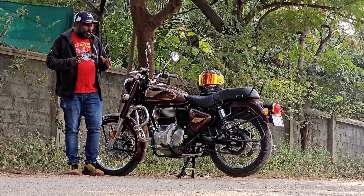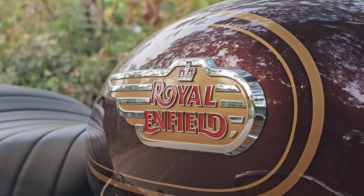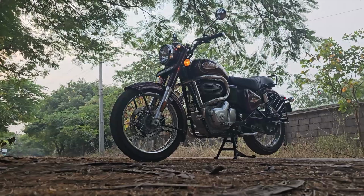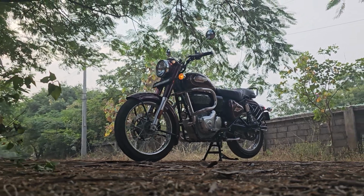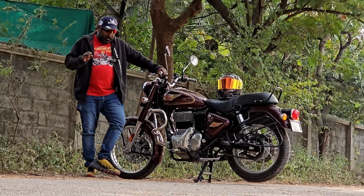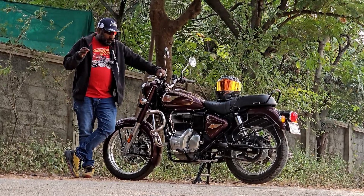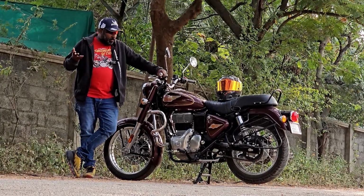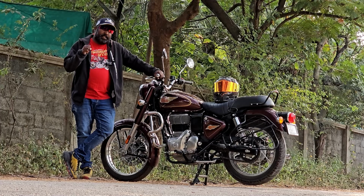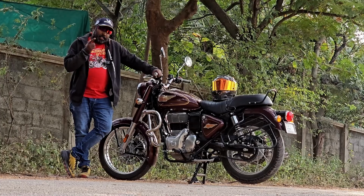Well, the Bullet is not just any other motorcycle. It is a legend, it's an icon, it's a childhood dream for many to own a Bullet at least once in their lifetime. And this is one of the motorcycles, or the only motorcycle, that has the longest production run in the world of 9 decades, or nearly 100 years of being continuously in production since 1932, and that says for itself about the legacy of the Bullet. And have Royal Enfield really retained that legacy, retained that emotion, and retained that punch of the actual Bullet? We're going to find out in this.